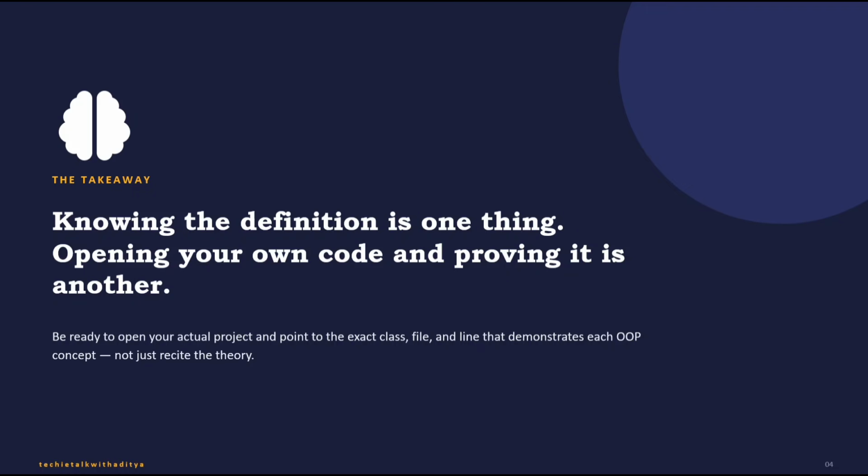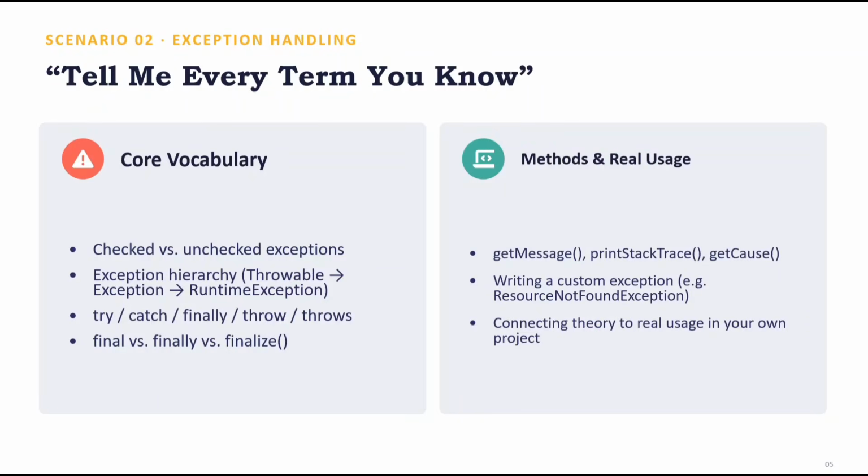So this is actually a very interesting part of the interview because the question started as a very basic OOPs concept, but eventually turned into show me the exact code. Can you please write the exact code where it is implemented, how it is achieved and all those things. And this is something candidates need to be prepared for, because knowing the definition of the 4 pillars is one thing, but being able to open your project and map those concepts to your actual code is a completely different level of preparation.